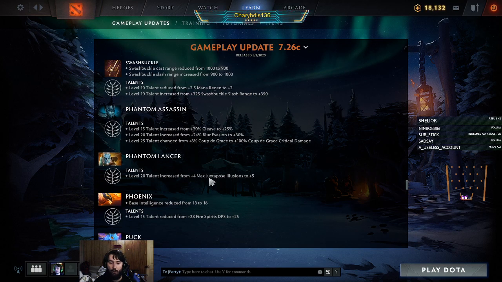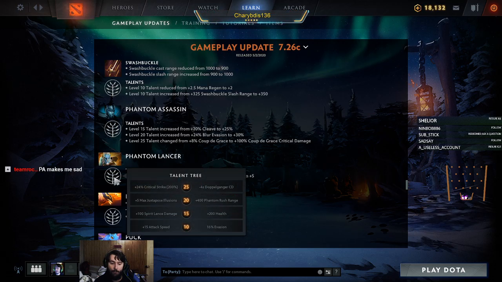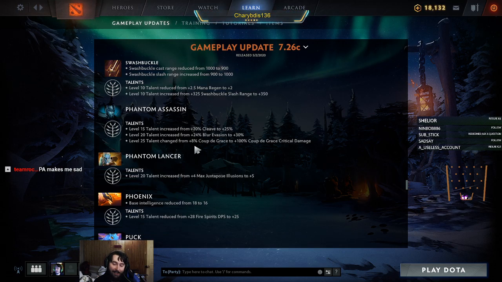Change talent to allow another Juxtapose illusion. That's huge. PA makes everybody sad. You're going to see a lot of PA in pubs. This is huge. Plus, imagine level 30 PA with triple dagger. You could, in theory, kill somebody. If she has cleave, you will kill someone.